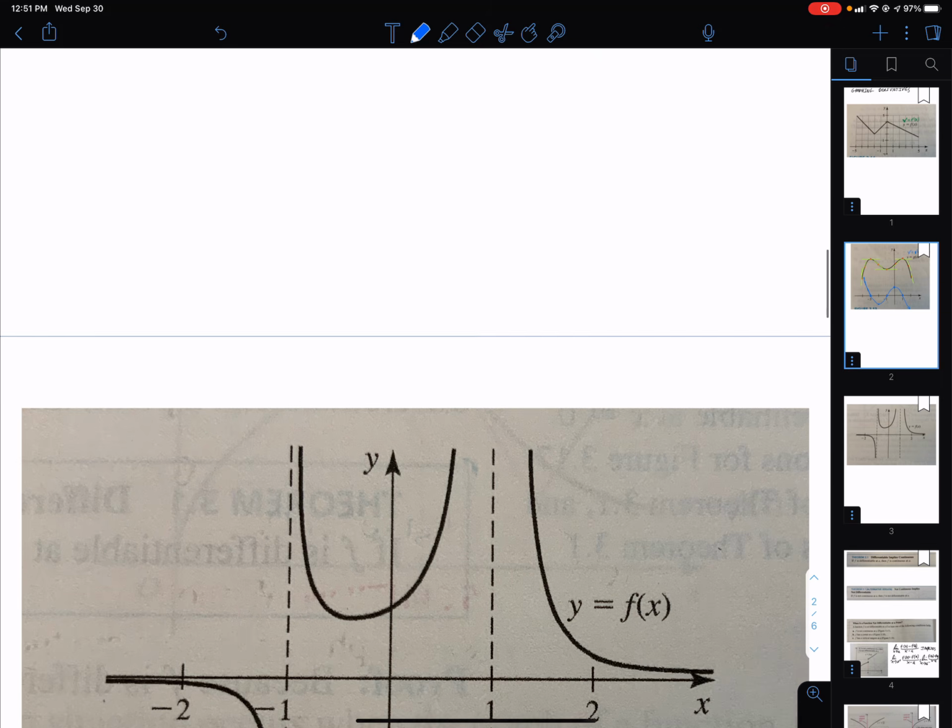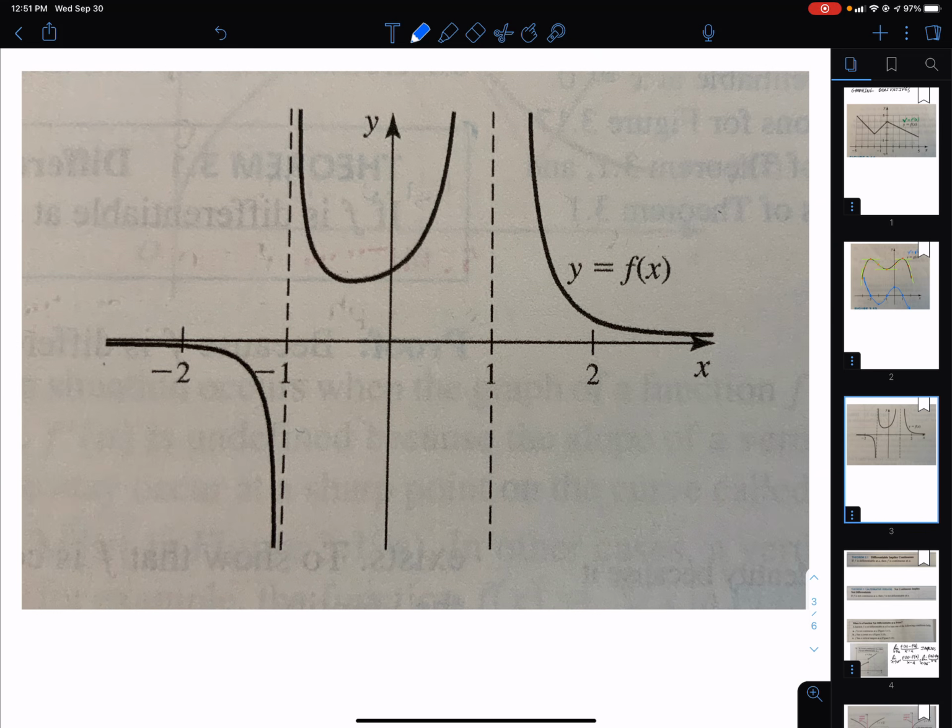Now, on this next one, you could pause and try this on your own, and then I will show you what's going on. So now that you've tried this, I will pick my 0 slopes. I know there's a 0 slope right there. So at that point, I make my derivative 0. That's that dot. Now let's look at the slopes. This is a really big negative slope. Not as big negative, not as big negative, not as big negative, then 0. So it starts with a big negative slope, and it becomes less and less steep, and I go that way.